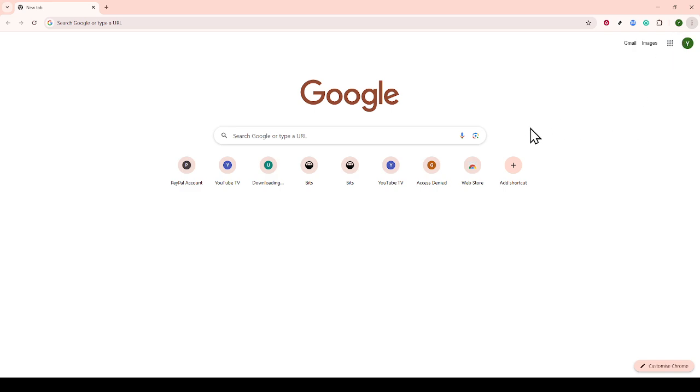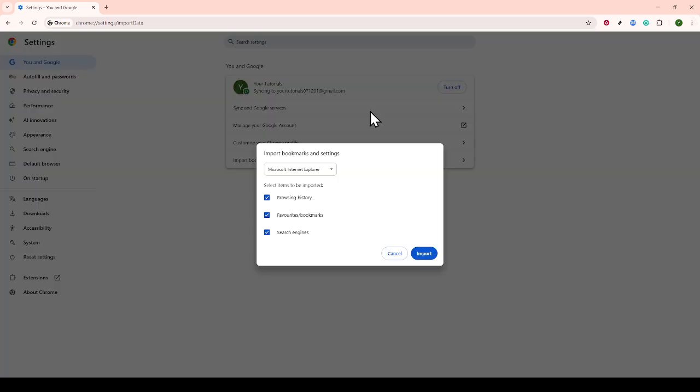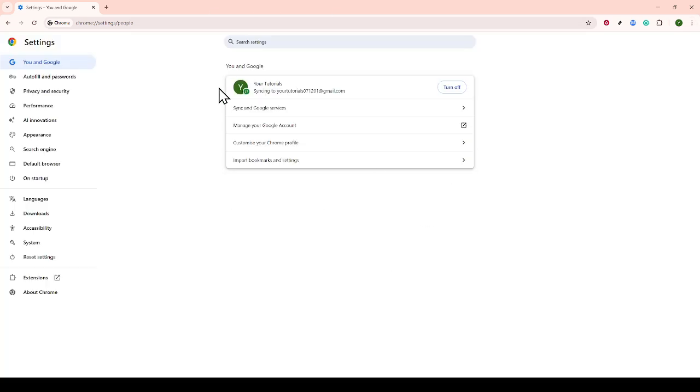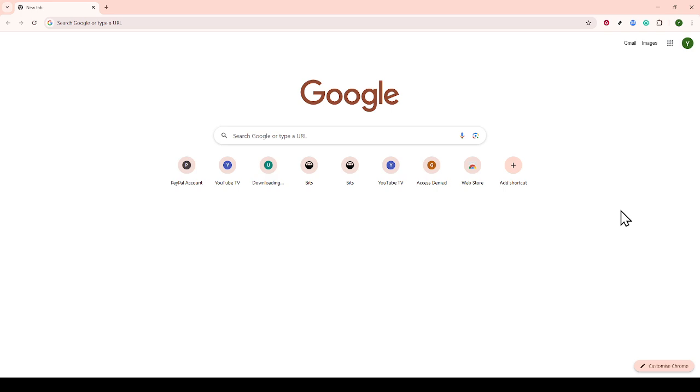A few quick tips: if the installer doesn't run, try downloading again. Ensure your internet connection is stable, and temporarily pause any third-party security tools that might block downloads. If you're using a computer managed by work or school, you may need administrator permission. That's it. Chrome is now installed on your Windows 10 PC and ready to use.